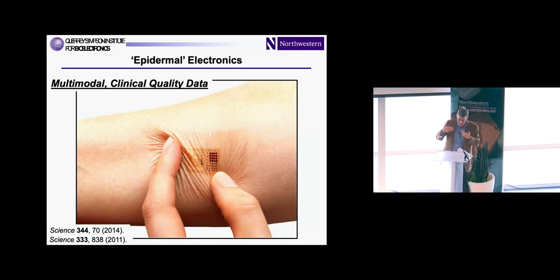I think I talked in depth about all the details of how that works in my presentation in 2012, so I'm not going to rehash that, but you can make all that work. So now you can build systems that have physical properties precisely matched to the epidermis. The consequence of that is you put these on the skin, they're physically imperceptible, because it's essentially like a second layer of skin on top of the natural skin. And it establishes that persistent physical interface that you can exploit for doing kind of ICU-grade measurements of physiological health parameters, but now outside of the ICU into the home in a continuous wireless fashion.